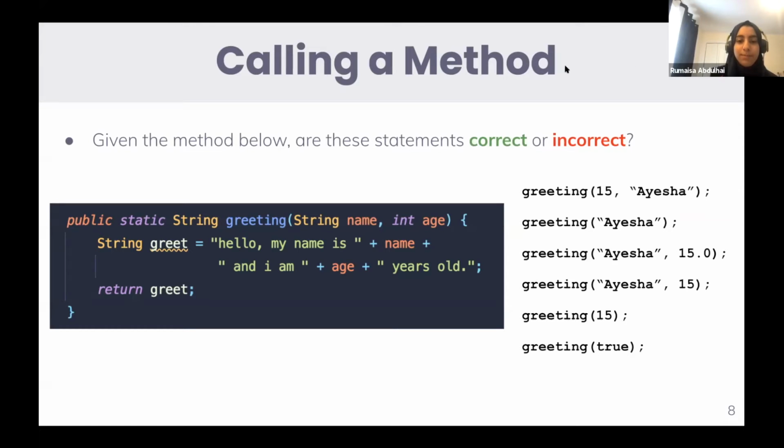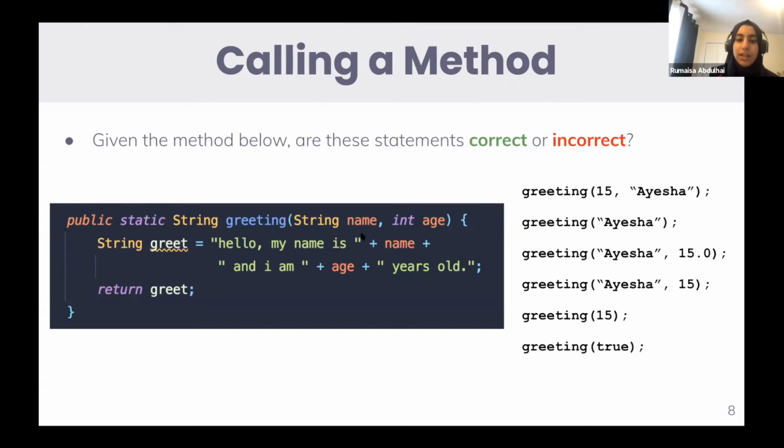Wrong, yep. So yes, it is wrong. Does someone want to tell me why? Yes, it's because age is before name.